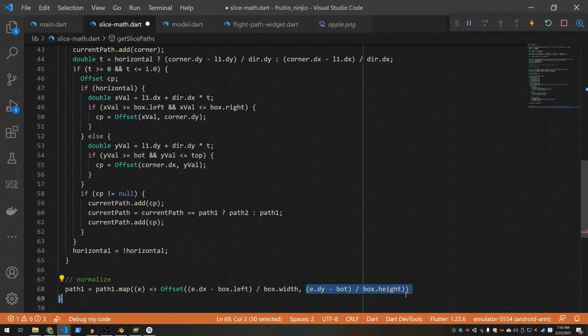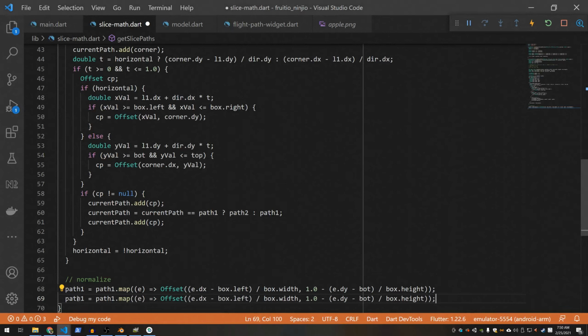This will give a value from 0 to 1, but as I mentioned earlier, Flutter starts at the top and goes down. So we actually want to say 1.0 minus this. Okay. So, all right, and then we just normalize the other path. So path 2.